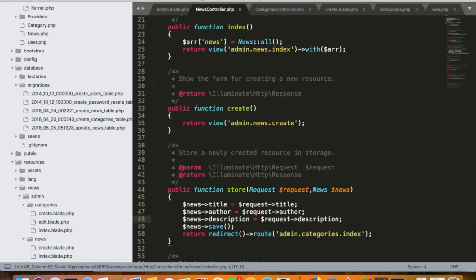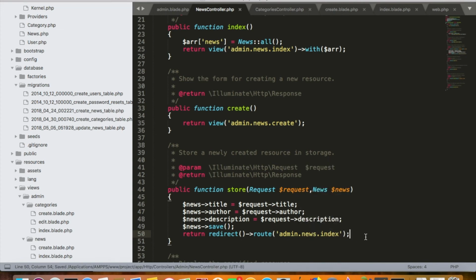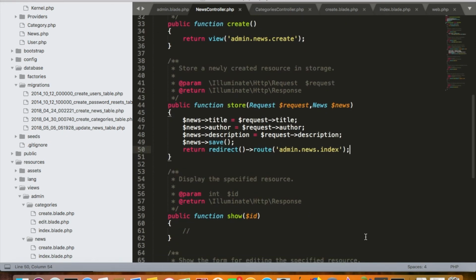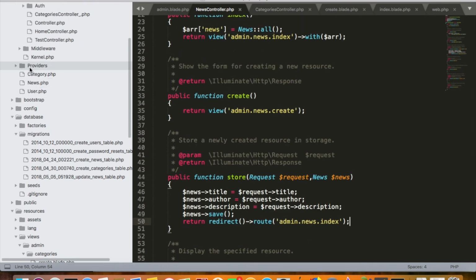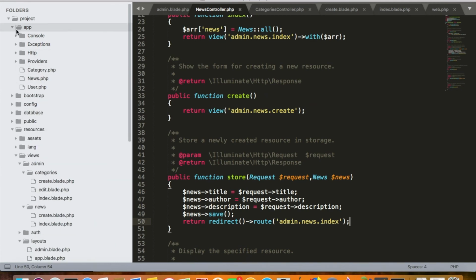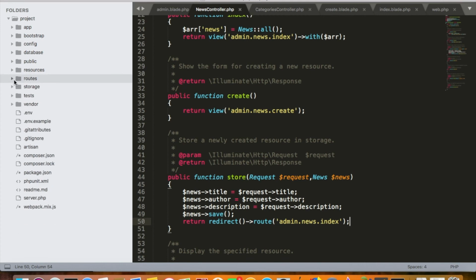Now in order to upload the file, we have to understand a few more things. After the news has been saved, I would like to redirect to the index page, so the news page. Firstly, whenever we try to upload something that is to be used in our website, we don't upload it to our public folder.